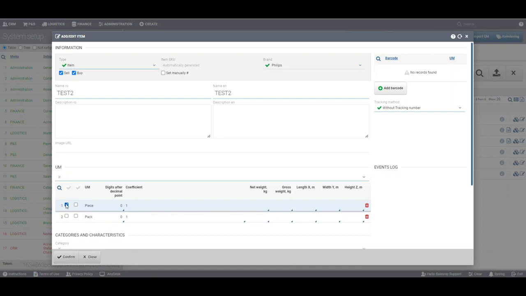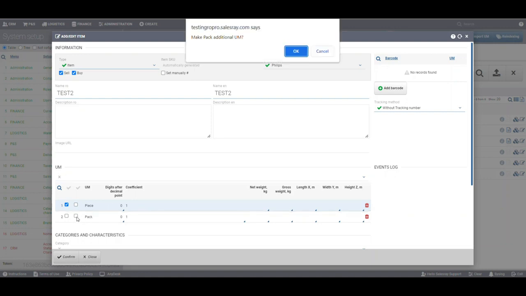This is done by placing checkers in these checkboxes. Depending on which one you've identified as primary, you should specify the correlation between the two measures in the coefficient field. Let's take as example an item that can be sold by one piece and also by a pack of 20.